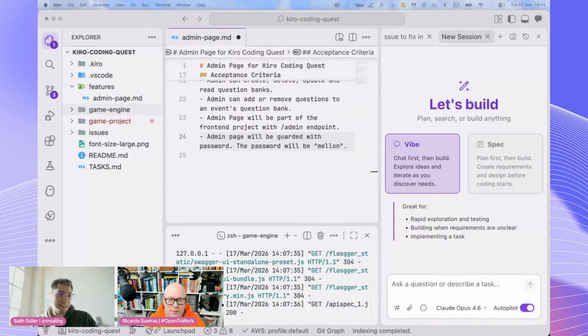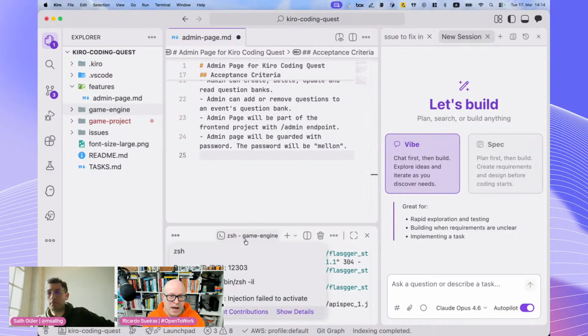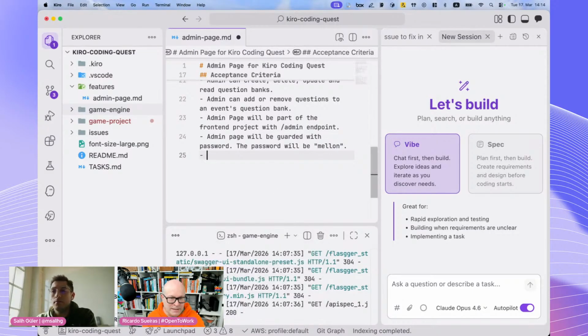Okay, so what we haven't done is this is the acceptance criteria, but we haven't actually said what the actual flow of the admin page is. We need to say when you open the admin page, two things happen: list current events or create events. I'm not sure if this is acceptance criteria or something else.